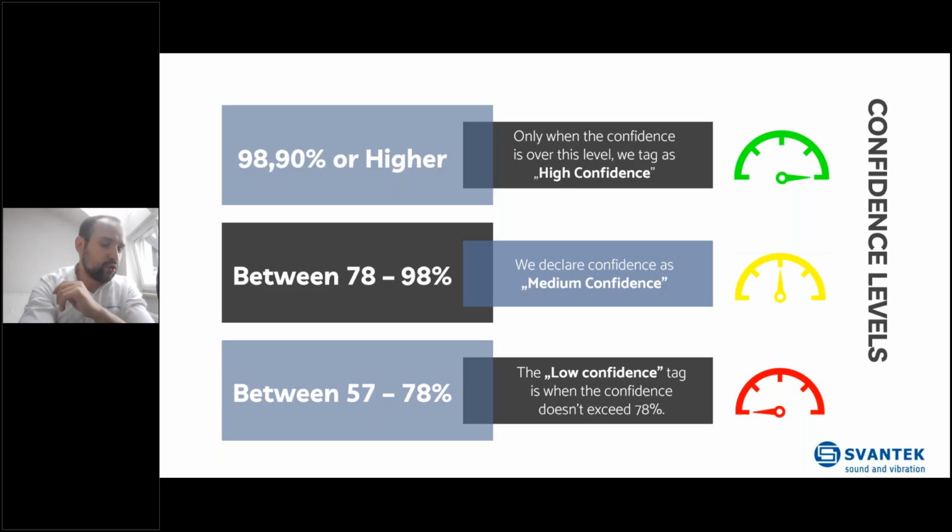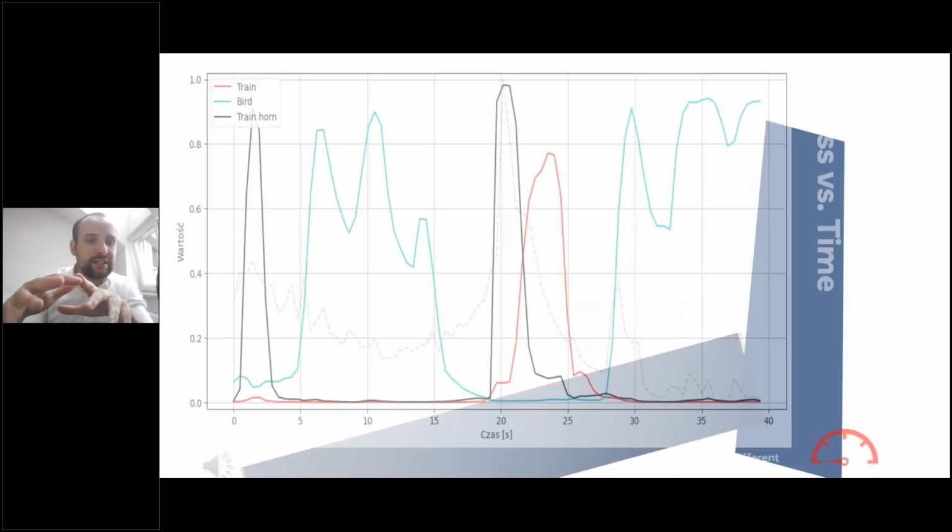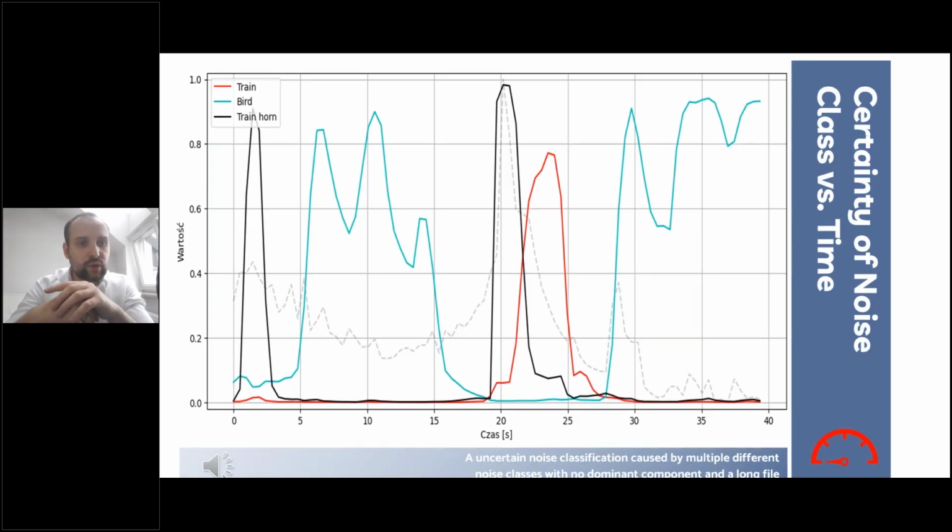So what I'm going to try to do right now is show you different examples of high and low confidence. Something that I mentioned very briefly is that this occurs at every half second. So every half second, our SvanNET AI will check the latest data and it will try to tell what was the most dominant part for each and every one of these half-second samples. So please bear with me looking at this graph.